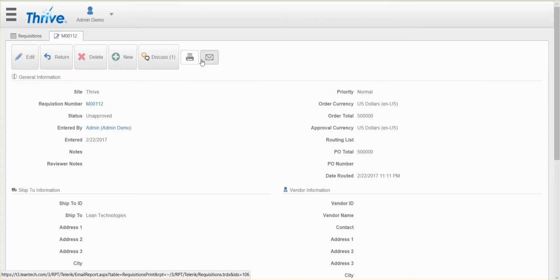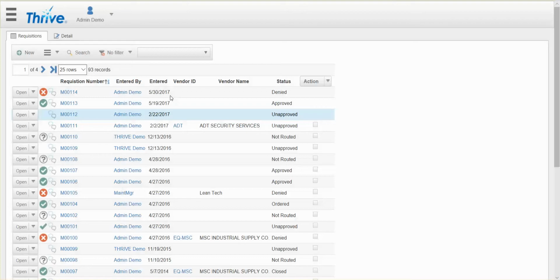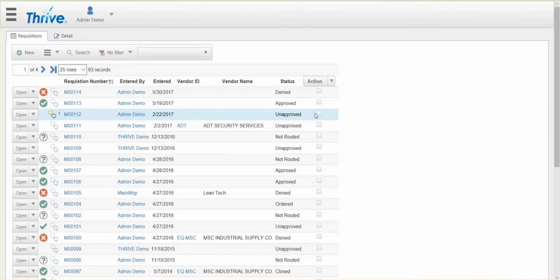And then these are print features, so you can print this requisition. You can email it, so it'll pull it up in an email already in a PDF, and you can send it to a vendor or you can send it to somebody in particular. If we go back to the list of all of our requisitions, a couple other things just to show you. Same thing here. I can go through and click a bunch of these at one time and do something to them. So this is where if I want to print or email multiple, I could do that.